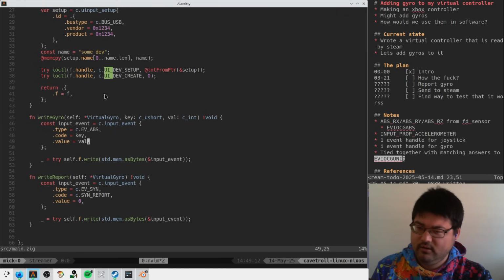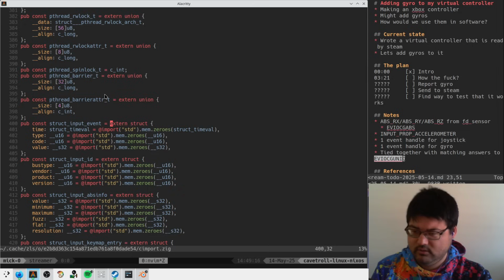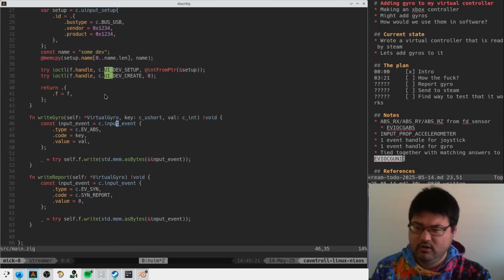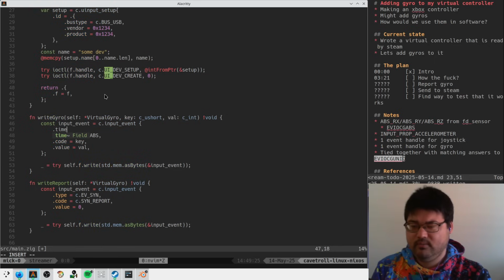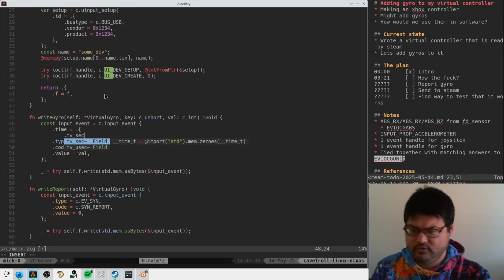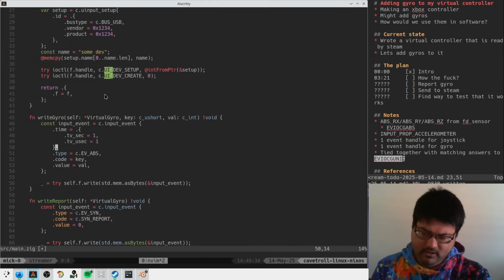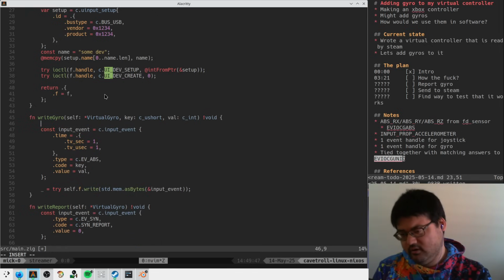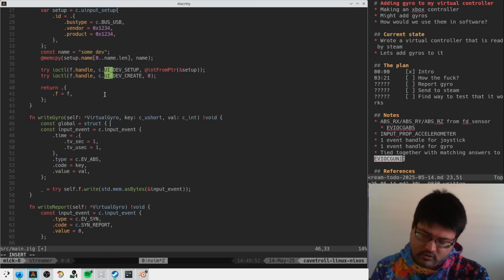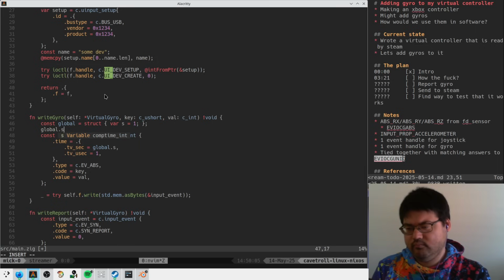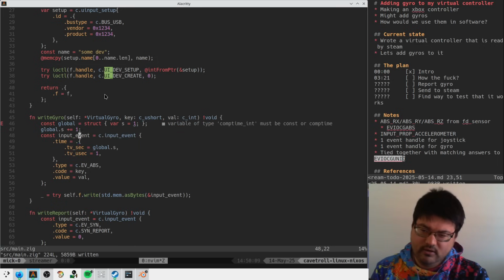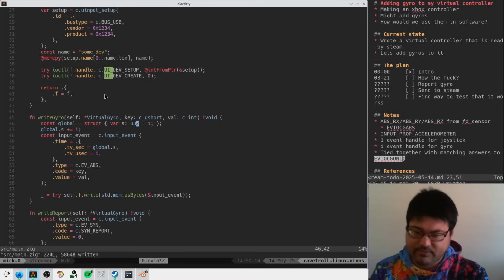So this is writing into this thing an input event, 0 time val. Maybe we have to set a time val. That's not crazy. I don't know. Maybe. Because I know that we saw that on the other gyro. Maybe we just increase this every time we call it. Just in case. I guess we also don't really know if this is expecting something else, but whatever.